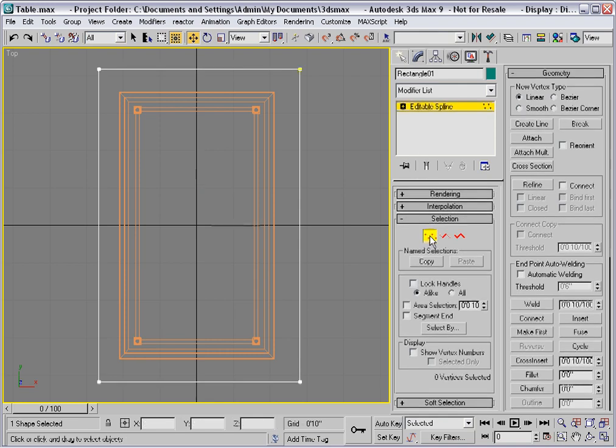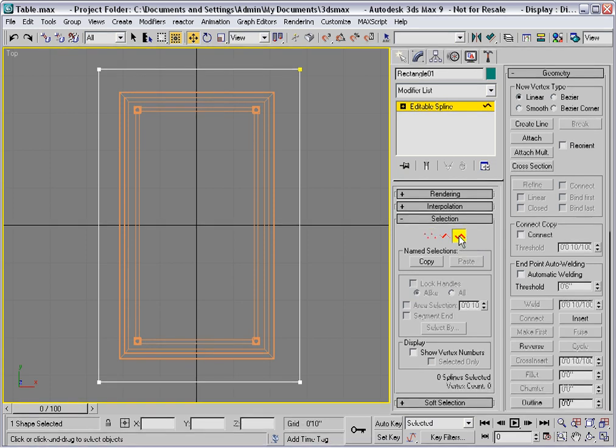Go to the vertex level and select all 4 vertices by pressing Ctrl-A. Then click Break over here on the geometry rollout. That breaks the vertices so that each segment is separate now.